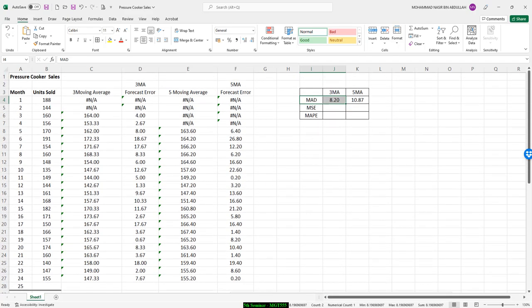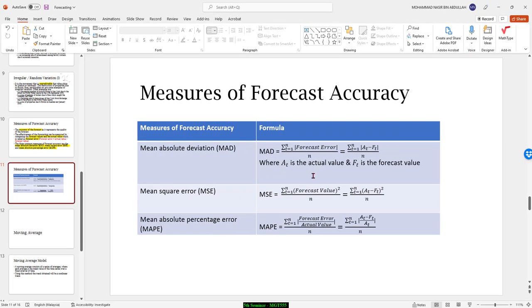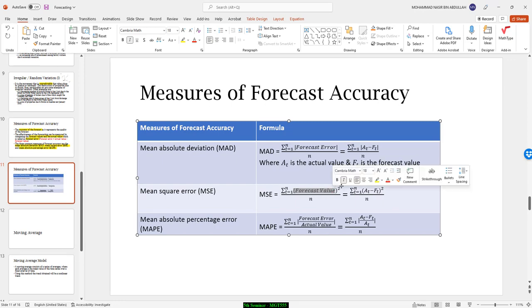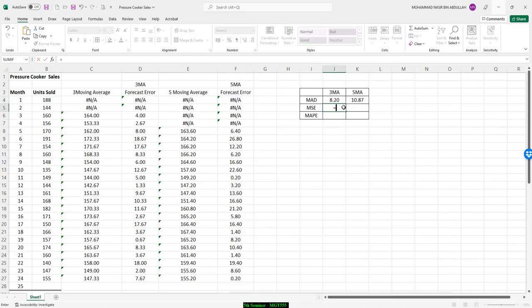So kita tak nampak in clear cut whether to do a decision sama ada sales kita akan naik ataupun menurun. And then we look at the MSE. MSE we just take the square kan. Right, kita nampak dekat sini the forecast value square. Right, the forecast value square sebenarnya sama sum. I think we need to do double bracket here because we want to do a square procedure.